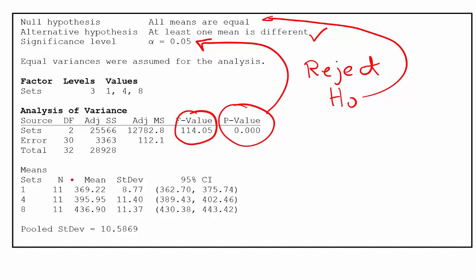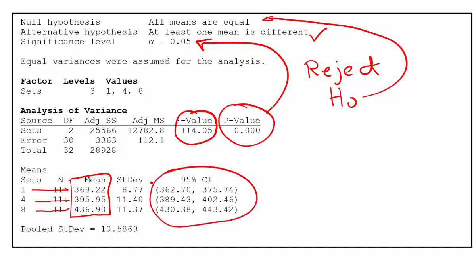So when we look at the means that they've given us, right, we can see that there's clearly an order here, that the 1 set group had a lower mean value than each of the other 2 groups. The question is, is it significantly different, right? Clearly the 8 set group squatted more weight than the other groups, right? Their average squat was 436.9 pounds, while the 1 set group was only 369.22 pounds, right? So that does seem to be a significant difference when you look over here at the confidence intervals. But in order to see it more clearly, let's take a look at the diagram they've provided us.